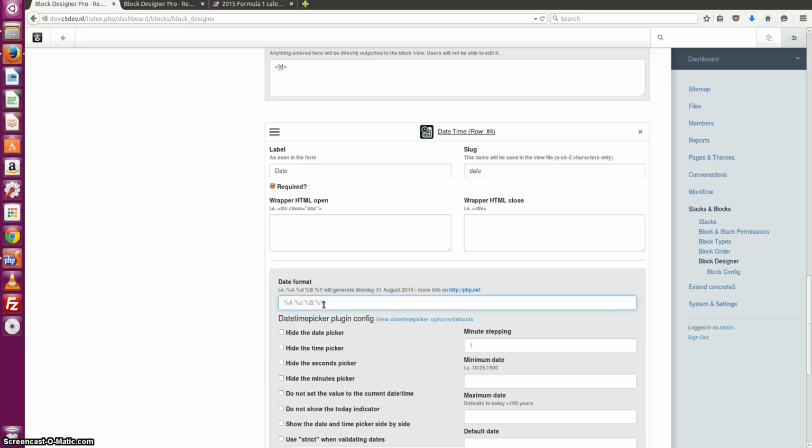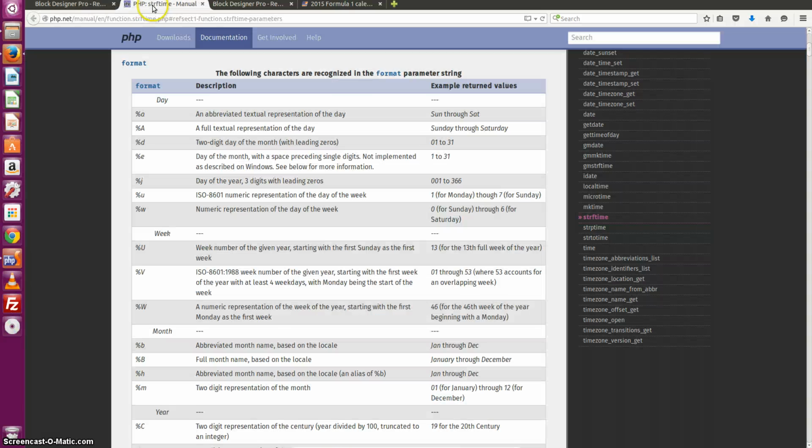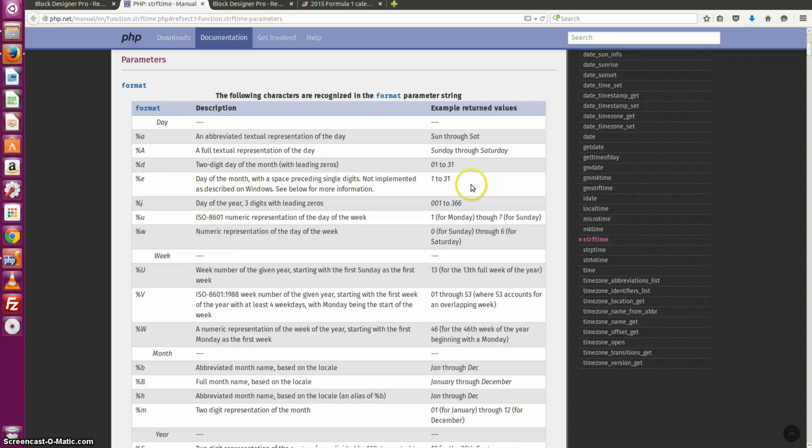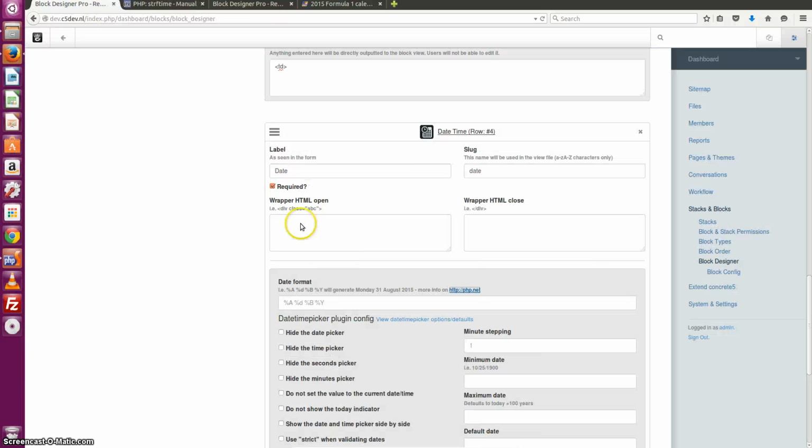And the date format, you can always click this link to see what you need. And we actually need the 1 and the January, so that will be E and B. So we'll just copy paste those in.